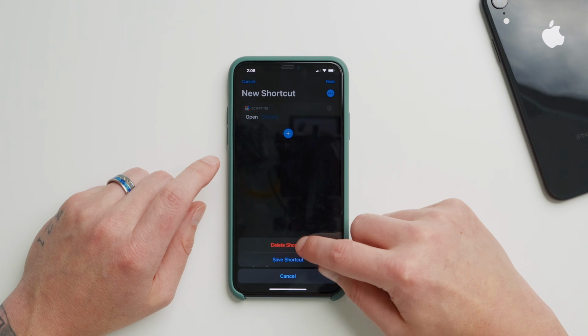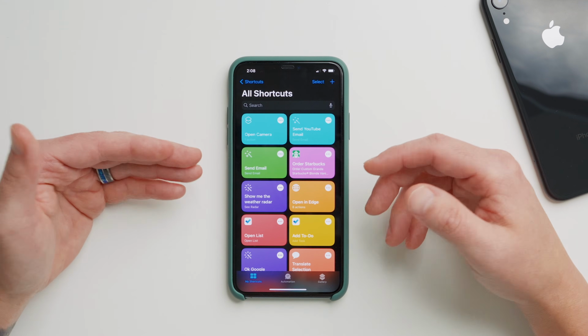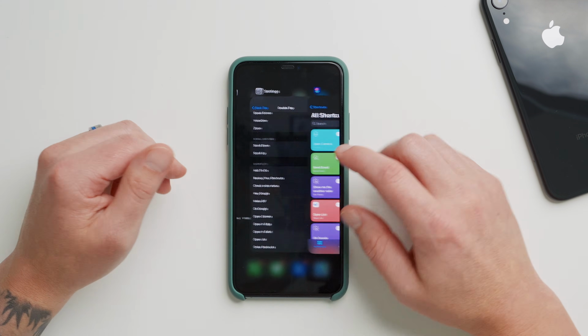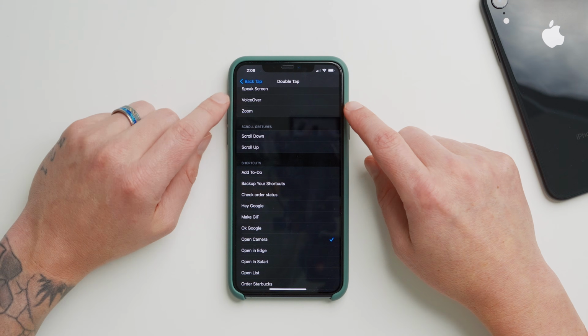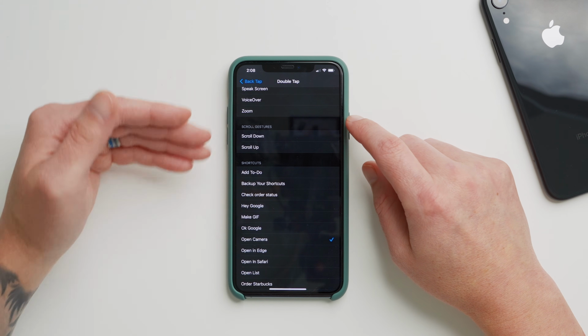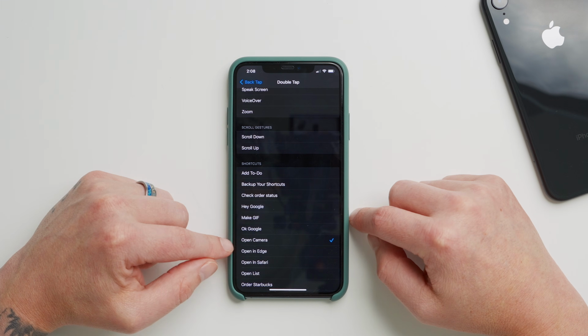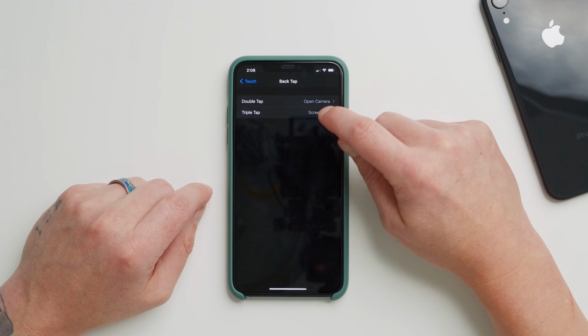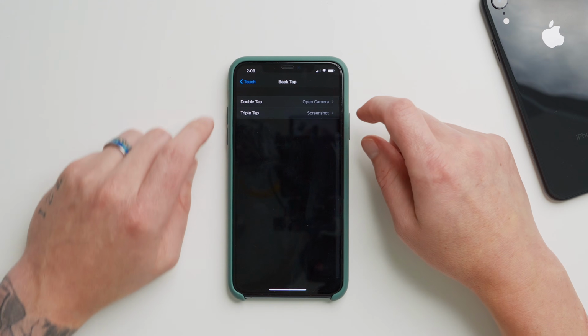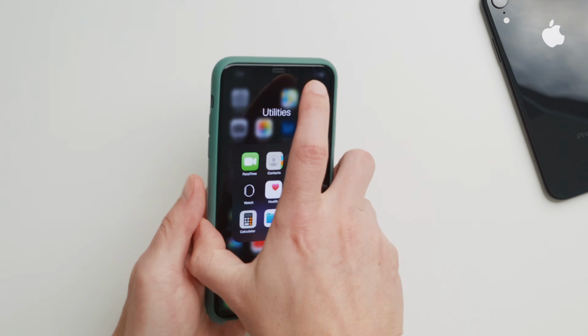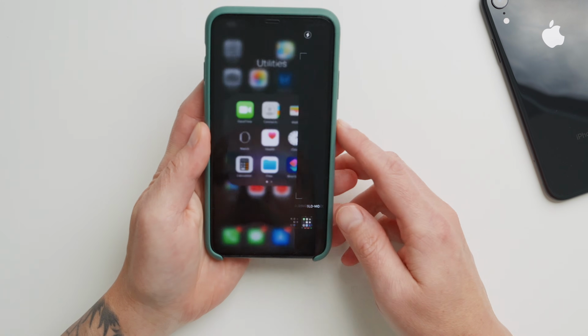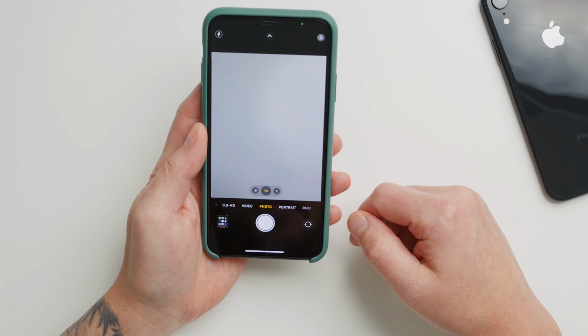Since I already have it set up, I'm not gonna go through the process again because I don't want a duplicate shortcut. And then go back into your back tap or double tap setting, select your Siri shortcut to open up the camera, and that's it. For my triple tap, I have screenshot set up. Now how it works is you just double tap the back, you can see it just opened up my camera.